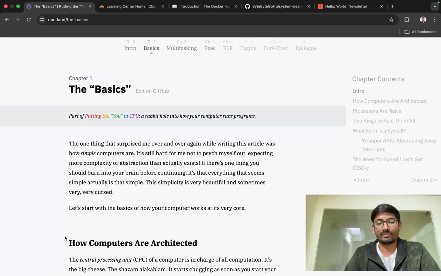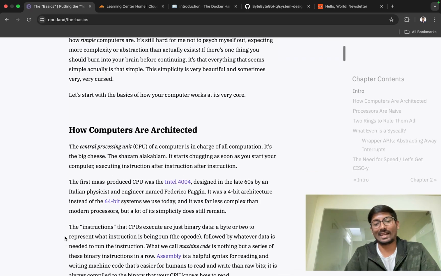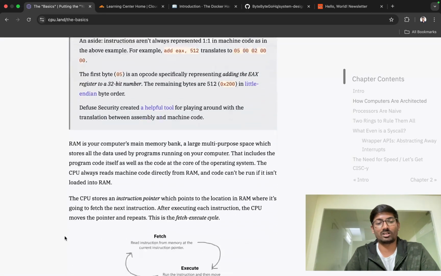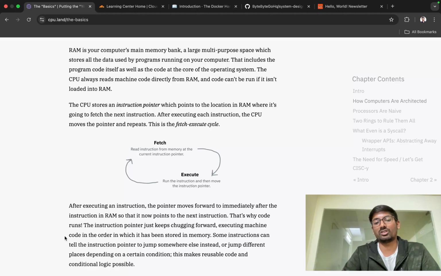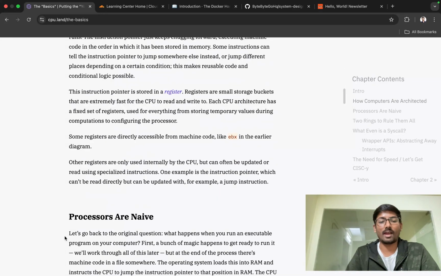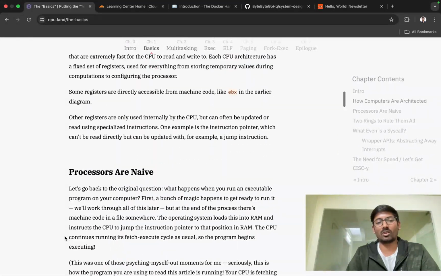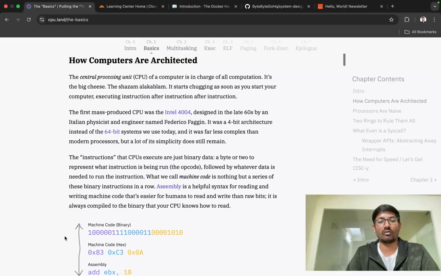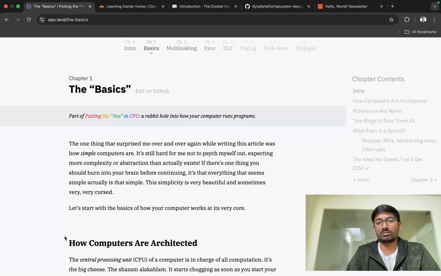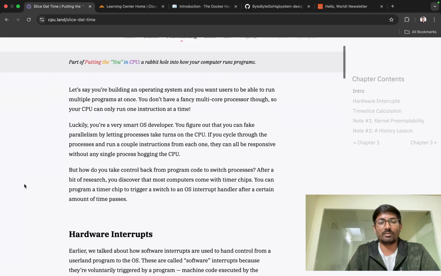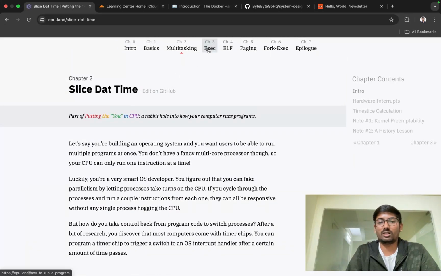If you go to chapter 1, it's all about how computers are architected, how hardware works, software, and how processors work, operating system level, RAM, memory optimizations, and a lot of things you will learn. And if you're a software developer in general, you should know how things actually work at the hardware and software level, how the operating system operates with hardware, how it works between hardware and software, what the different things you can configure are, and a lot of stuff. So there are multiple chapters you can go through, and it's really helpful.